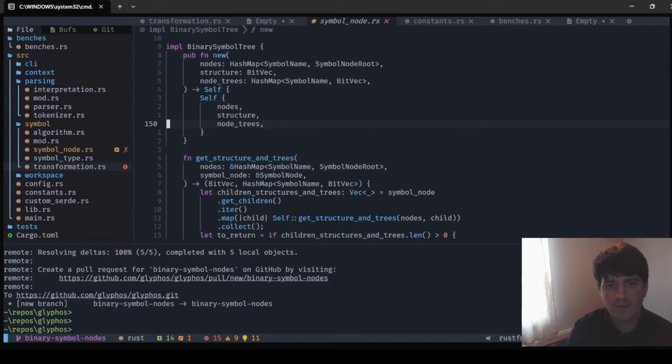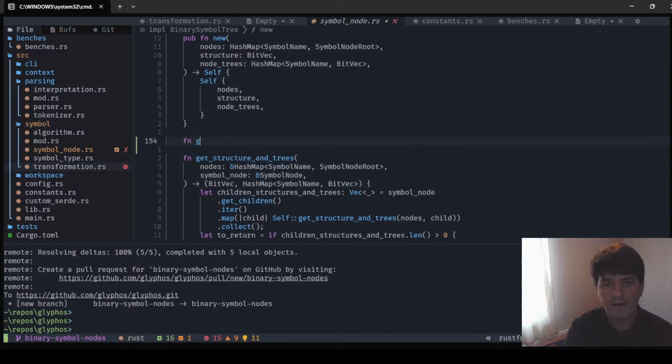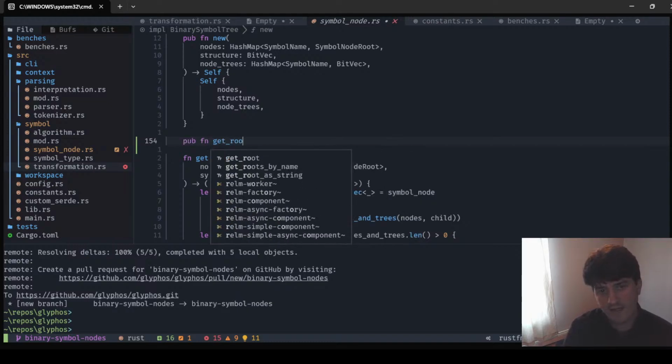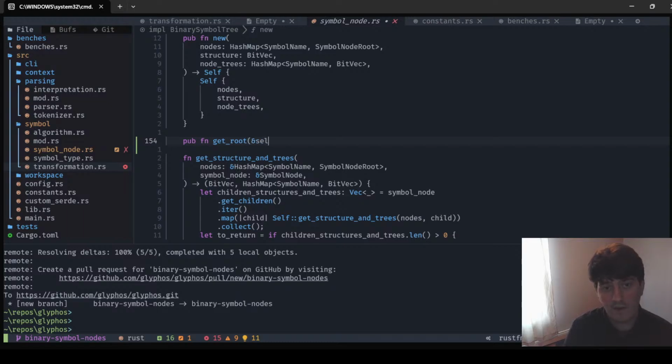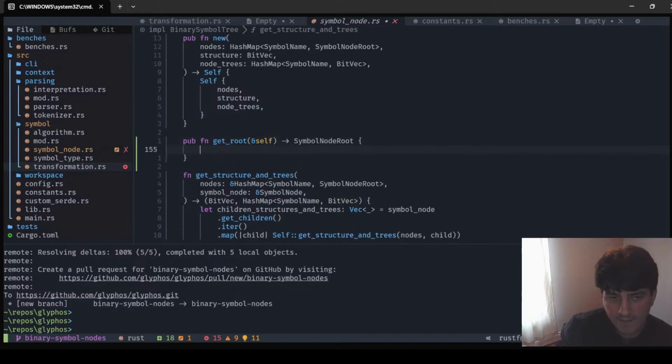So get root. I was thinking about get root as one of the things that gets slower. SymbolNode root. Maybe it's not that much slower though.